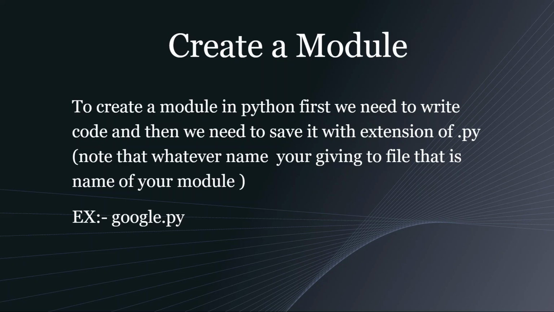For example, I have written some Python code and I am saving it for the first time. At that time my system will ask what name I want to give to my file. I will write my file name as google.py, because I have written it in the Python language, and the extension used for Python is .py. The name google which I have given to my file is my module name. Okay, now let's move ahead and understand a little bit more about modules.